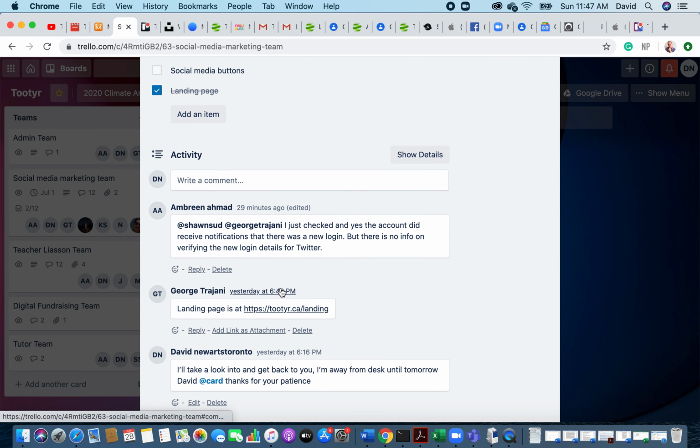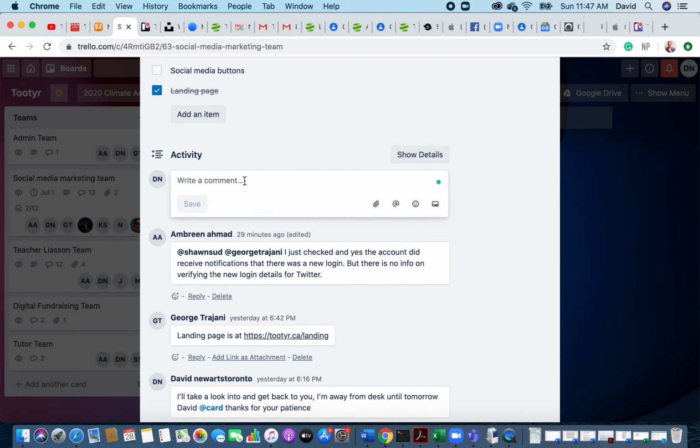We also communicate on this card with other team members, and we would just write in a comment, hello team members. Whoops, gotta get my spelling right. Members.